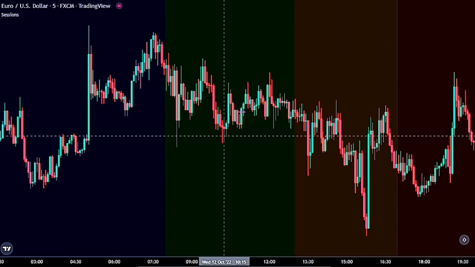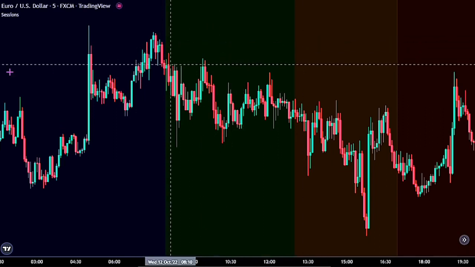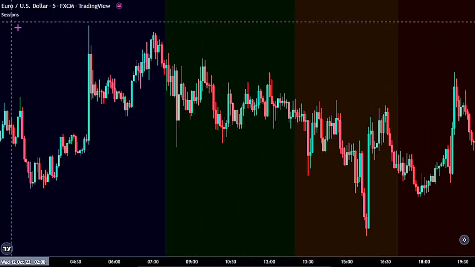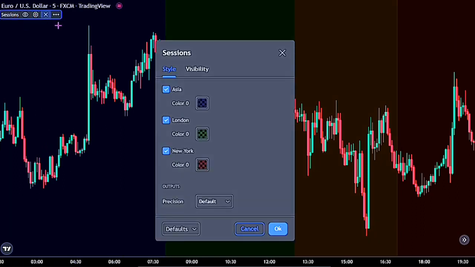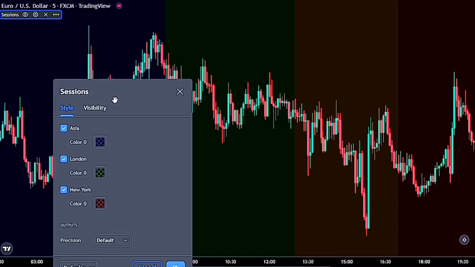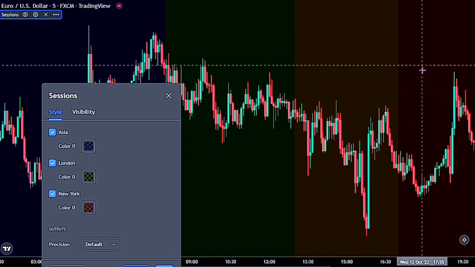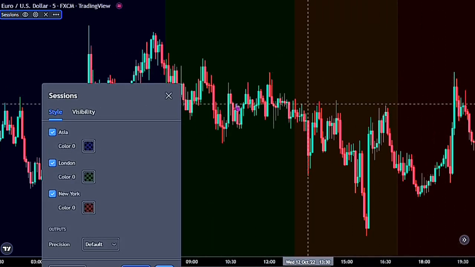Now let's adjust the settings for this indicator, as we will be using just the London and New York time sessions for this strategy. Now go ahead and bring up the settings panel. We can see on the settings, it has no input for data. This is not a buy or sell signal indicator, in case some newbies might think the green on the chart is for a long position and the red for a short position.